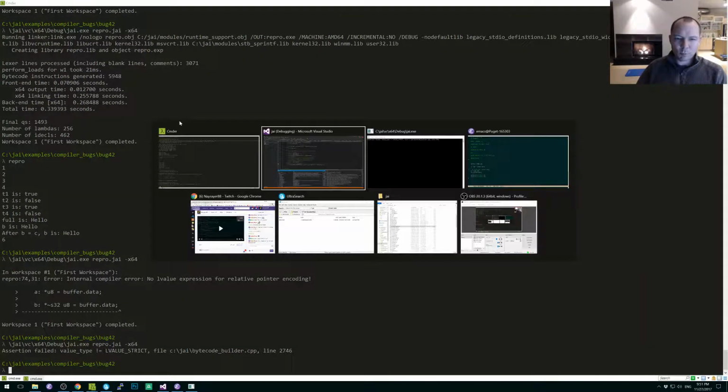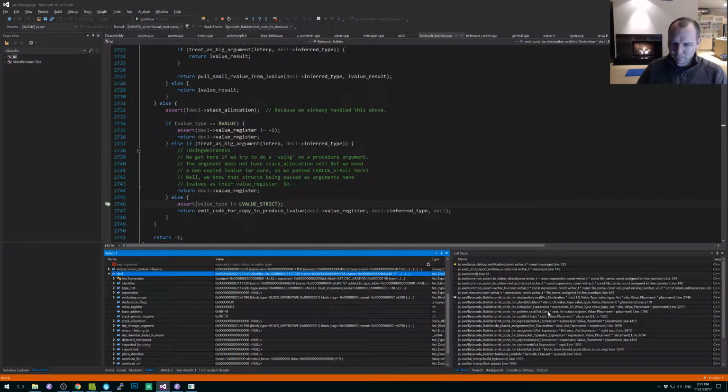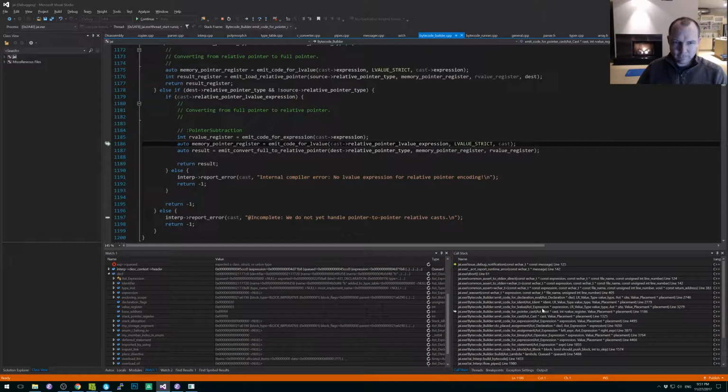But maybe that's the problem. So the problem is this convert full to relative pointer expects to write the relative pointer directly into memory, which frankly is too strict.